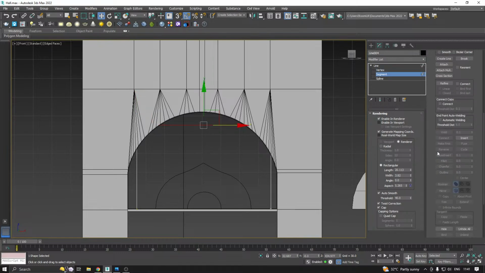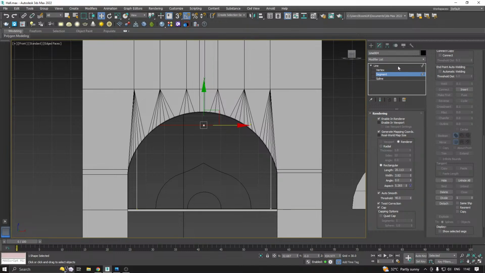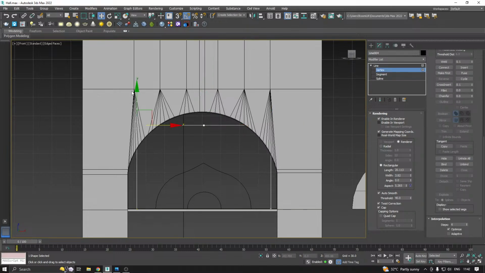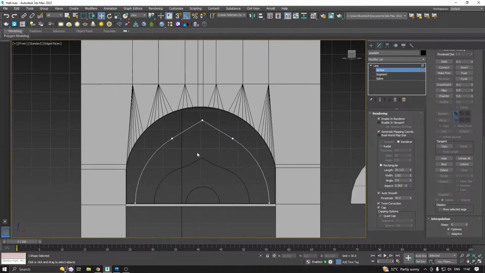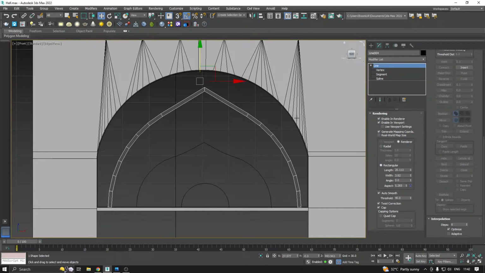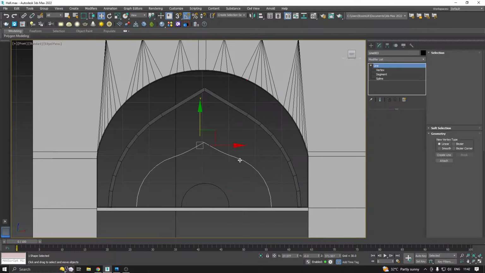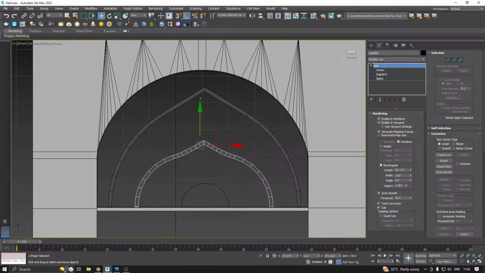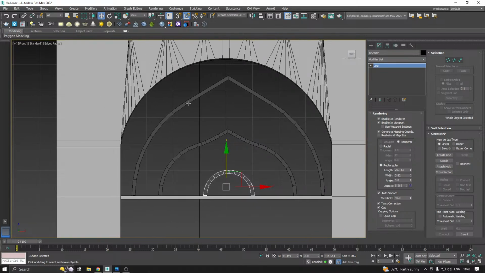I'm gonna add on some text, then move these two down. Use this fill. Okay, now I'm gonna enable this for in viewport.